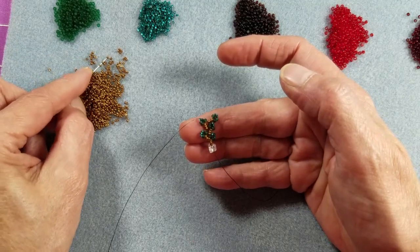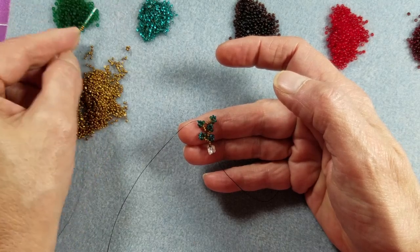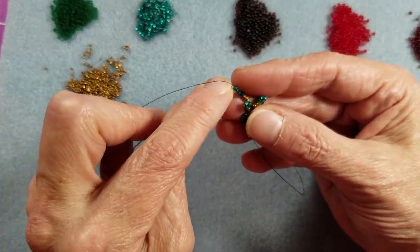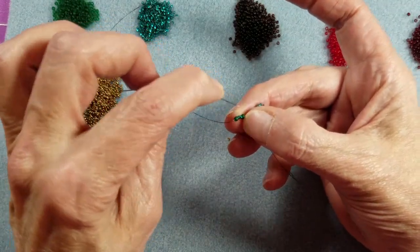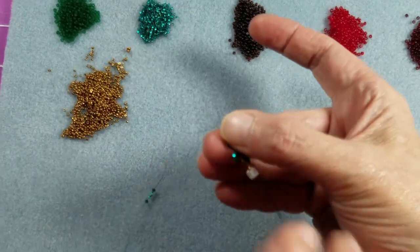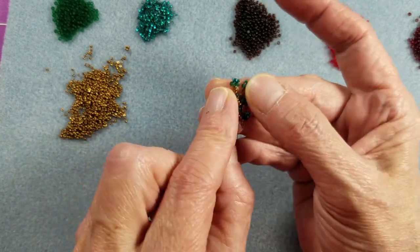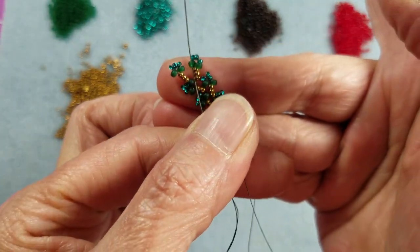Pick up three vine and five leaf. Let them drop down. Skip over your leaf colored beads and come back through your vine beads. I'm using those little tiny 15-0s, so it's going to take me a little longer than if there were 11s. Make sure you don't skip any, that you're going through all three of those vine beads each time. And then just jump across the center and come up through the last bead of your leaf on the inside edge.